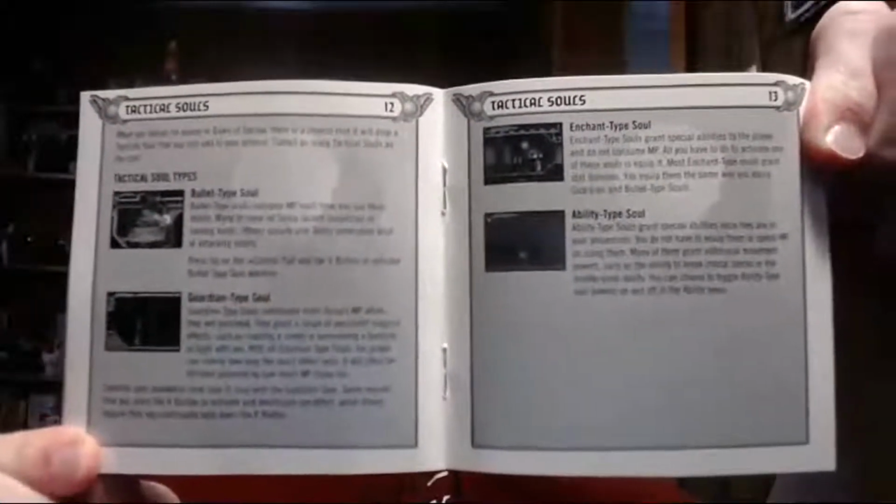And there's like guardian type, bullet type souls, ability type souls. Like even in this one, I can't remember if it was the same in Aria of Sorrow, but in this one, when you kill a boss, you get their ability, and it helps you progress through the game too.